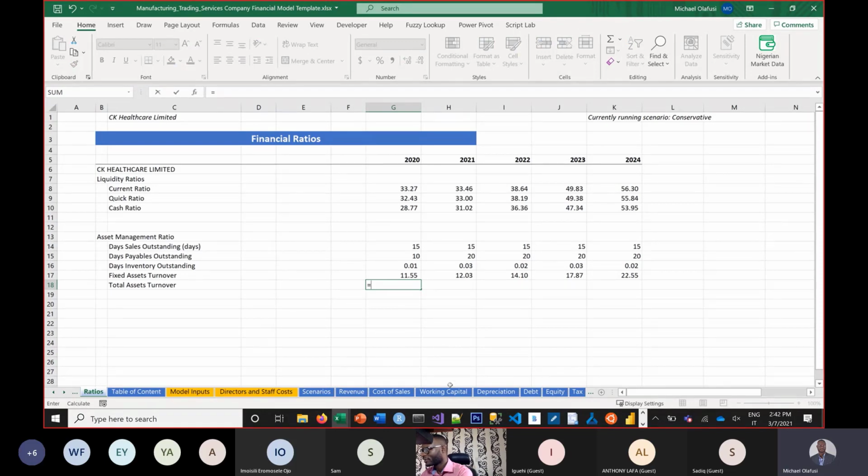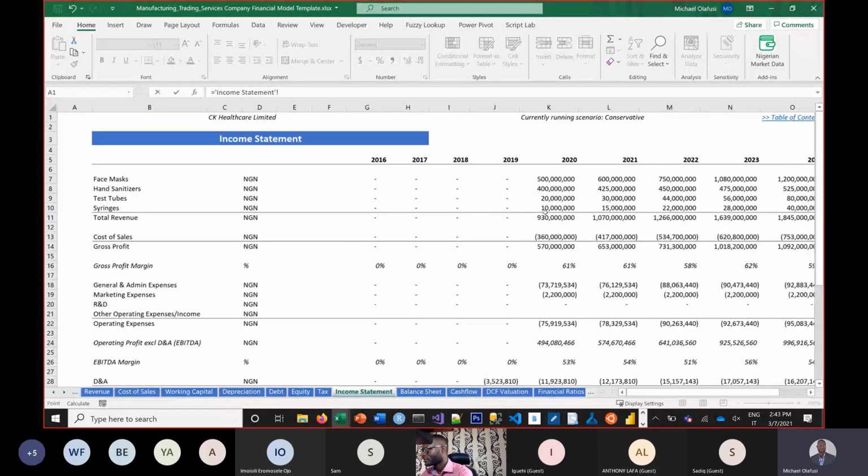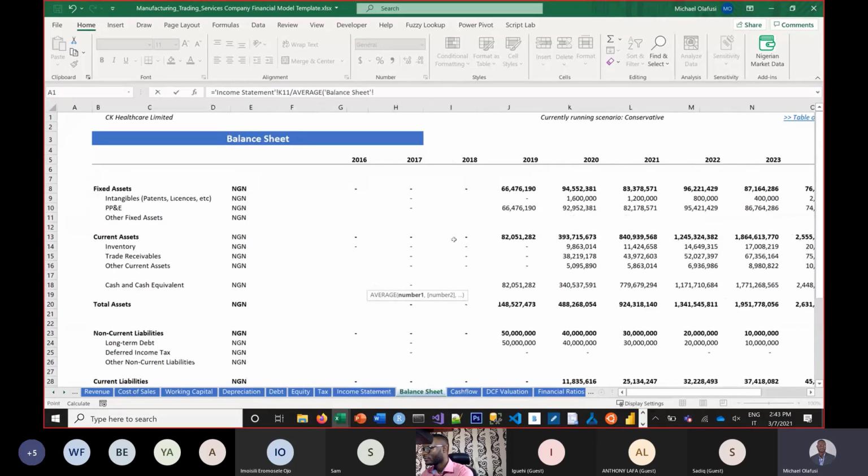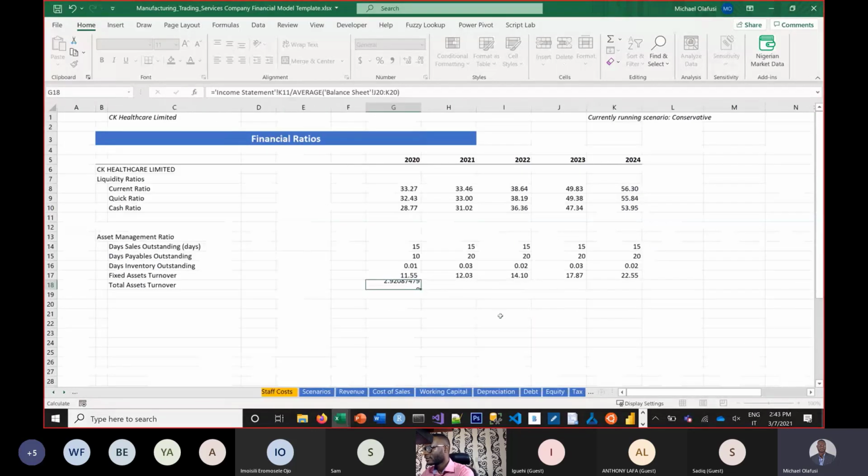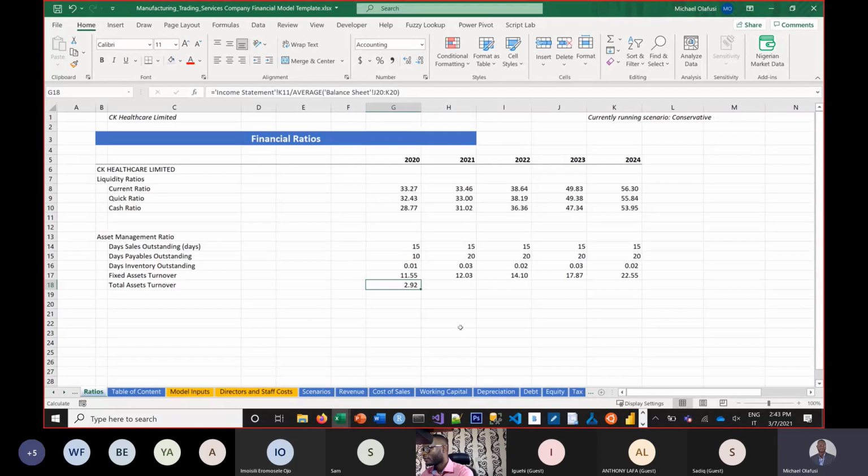So I'm going to go grab the revenue. It's tied to revenue anyway. I go grab the revenue from the income statement, revenue for year 2020, and I'm dividing by the average total assets this time around. This helps us to see how well the organization is turning their entire assets to revenue. These are metrics where the higher the number, the better. Remember, the revenue is what's on top.